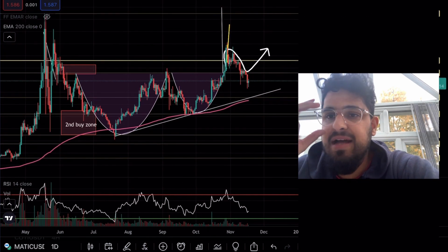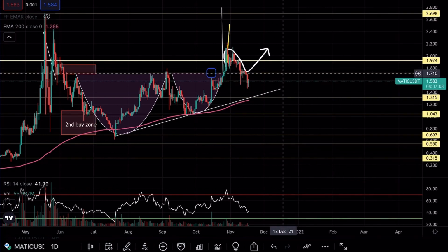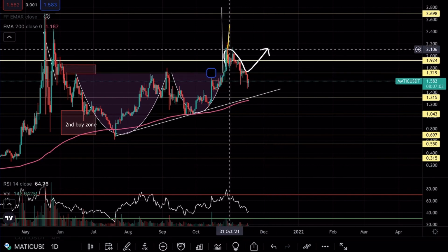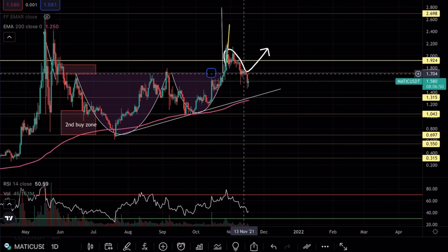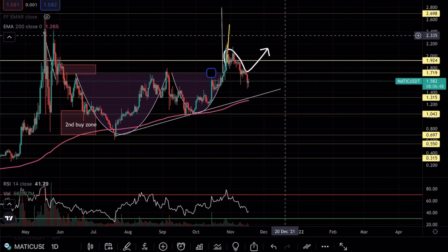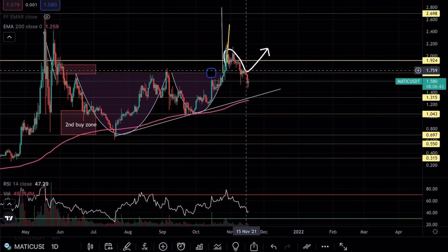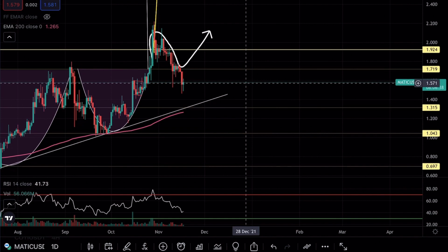So first of all, let's look at MATIC. We need to take this on a case-by-case basis. If we take a look at MATIC, we know here that we've got our neckline at $1.70. You can see from my drawing that we got our breakout initially, and we got a curl round, and I was perfectly fine with this. You can see in these daily candles, every time I gave you an update, I was perfectly fine with this, because you could see that the bulls and the bears were fighting for the neckline. Very normal here at $1.70, and I was fully expecting the bulls to win and push us forward towards our price target at $2.80. Now, Bitcoin decided to go on its crash right in this moment, and what that meant was that we have now lost our neckline and we're heading to the downside.